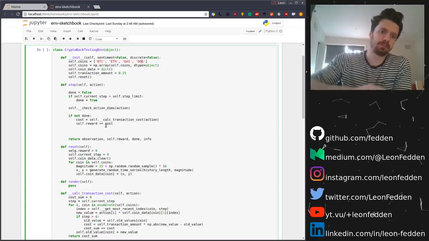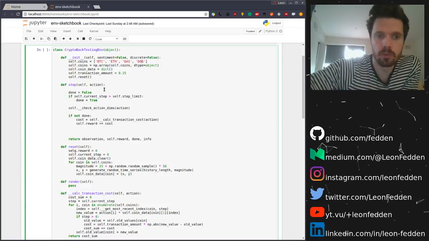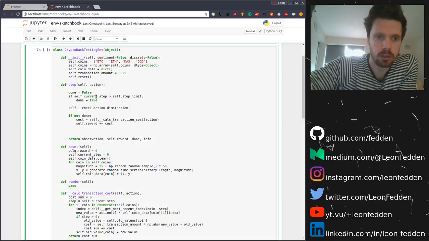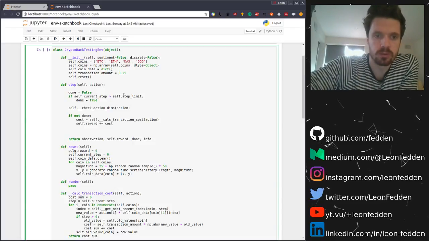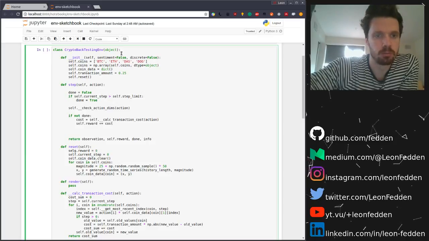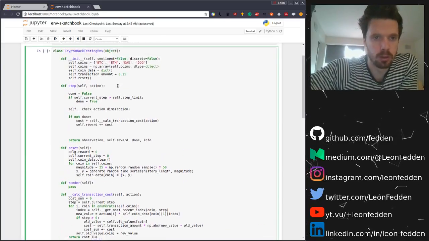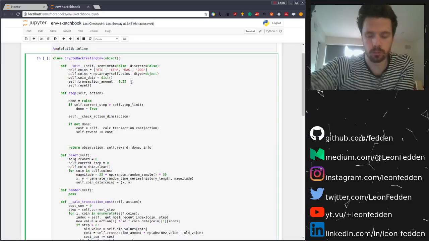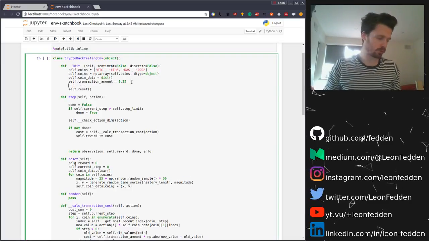Anyway, at the moment we pass in the action, and we check if we've run too many steps, because we want to make sure we can run lots of versions of the environment.